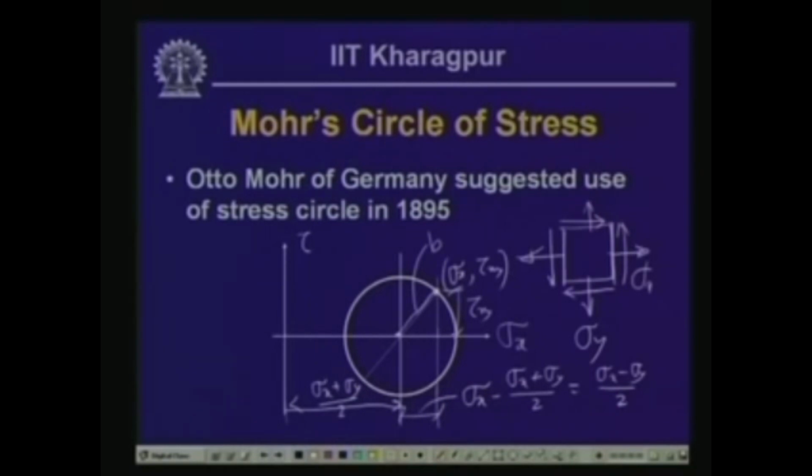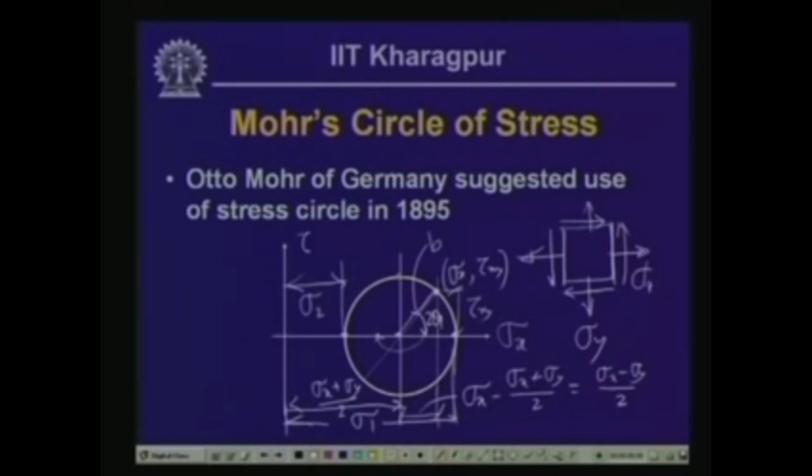This particular point represents the maximum normal stress on this normal stress axis. This is the maximum normal stress, this is the minimum normal stress, and from this plane if we rotate by 2 theta p angle, we get one of the maximum normal stress planes, and then if we rotate by another 180 degrees, we get another plane representing the maximum normal stress, and this maximum normal stress we call the maximum principal stress, which we have represented as sigma 1, and this we represent as the minimum principal stress, which is sigma 2.